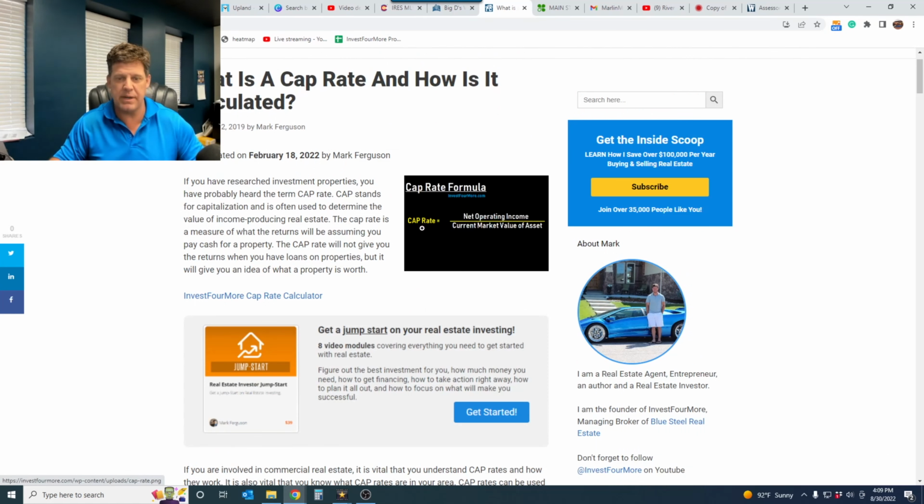But basically the cap rate is your net operating income on a building divided by the value of the building, or what you paid for it. It depends on how you want to figure it, but usually it's the current market value or what you have the property for sale for. That's what your cap rate is. So you can figure out what the cap rate is, or you can figure out what your market value should be based on what going cap rates are in your area for a certain property. So there's a lot of moving parts.